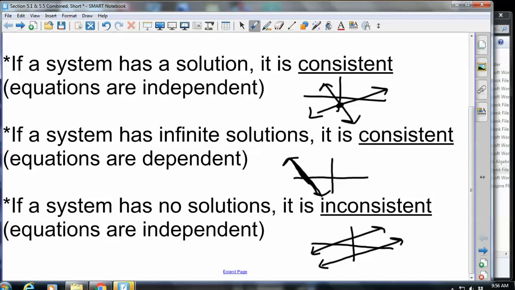Our options in Algebra 2, the first way we solved these was by graphing. Graphing works great if your answers are pretty. But when your answers start being decimals, the graphing isn't real accurate. So I am going to go ahead and just skip that method for now. The other two options that always worked were substitution and elimination. So that's what I'm going to focus on. So we'll try to recap both of those and make sure we remember.